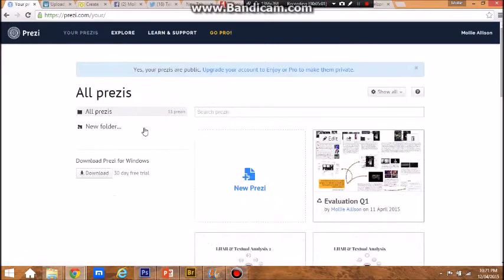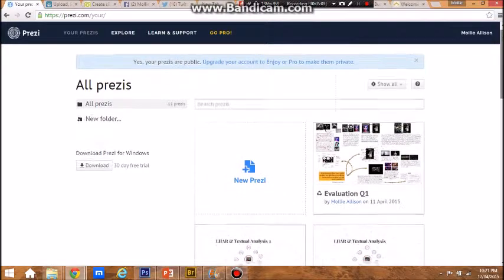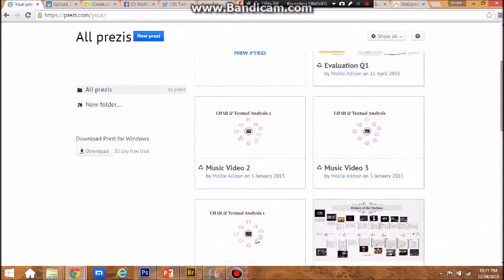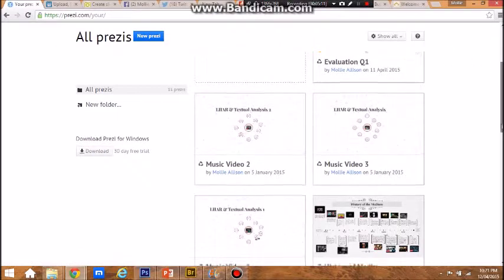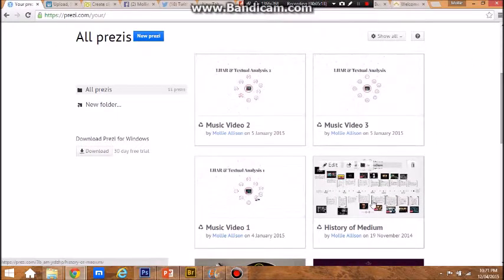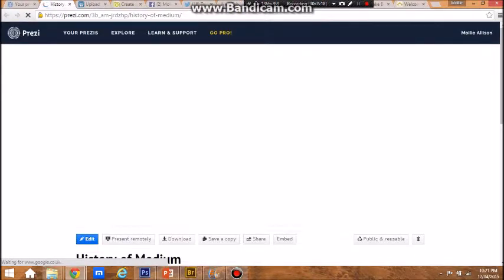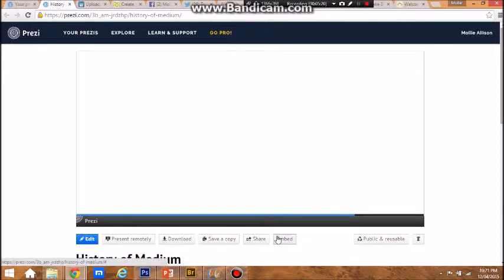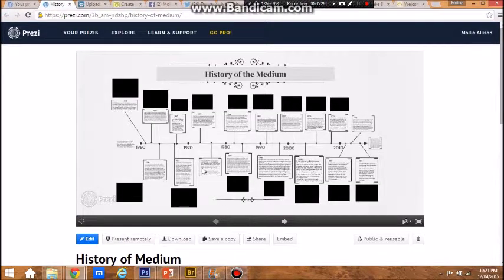I used that last year as well because, again, I liked using it the first time round. I thought to use it again. I also used it for my research stage, as you can see. That was when I did the history of Medium. This is the post that I used, and I created a timeline, so you can basically create anything to show your work. I created a timeline here, as you can see, on my video clips.